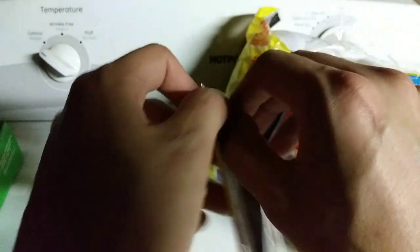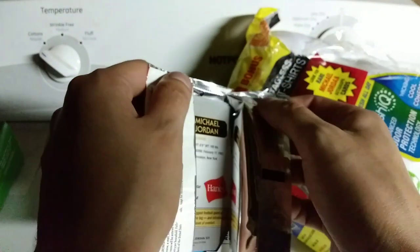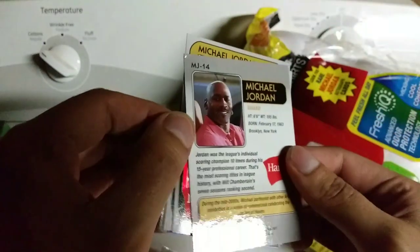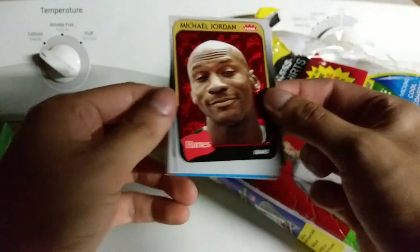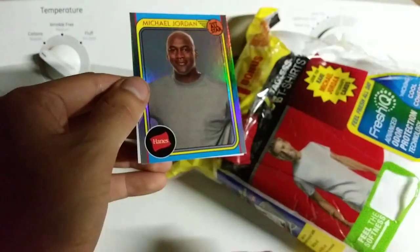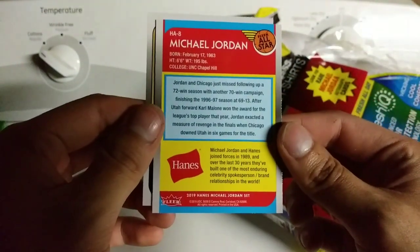Let's open it right here. Hopefully I don't damage the pack because I don't want to spend 16 bucks for another pack. The front is okay, guys. We got Michael Jordan! It has a little ding on the corner — that could have been my fault but I don't think it was. We got another Michael Jordan. I'm guessing that's a red foil. And then we got the foil — that's sick! And no autograph. Wouldn't that have been crazy?